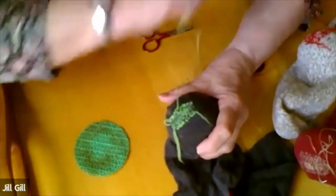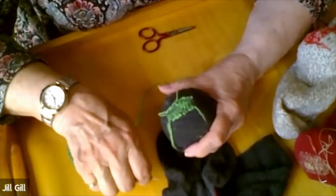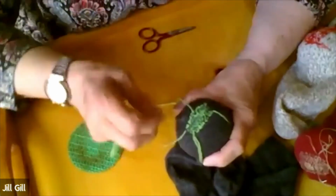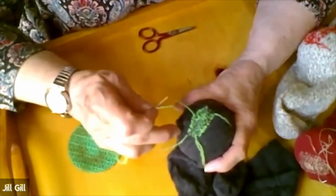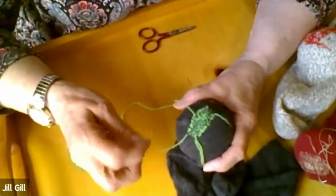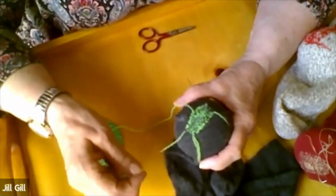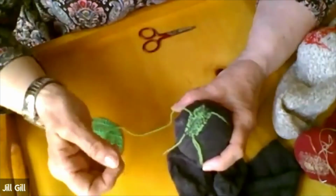Gail, or Jill, we had a question. Yes, please ask. My thread gets too short in the middle of the basket weave. Good question. Okay, so if you get partway through and there's not enough yarn, first of all, what I would recommend, thank you for bringing that question up, actually, it's really important, is that you try to begin and end your pieces of wool around the outside. So if you see that just before you're going to start a row, it's going to be too short, pull it out of the needle, thread up again, and start a new one on the outside, because eventually you're going to be cutting that off.